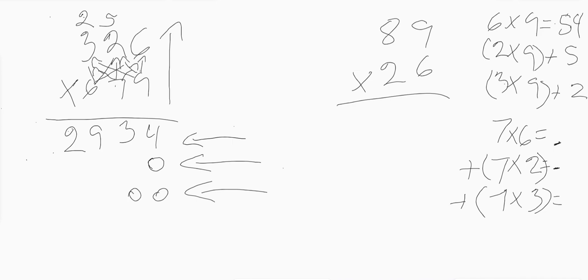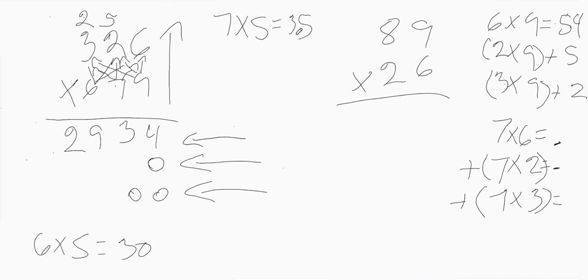if you don't know what 7 times 6 is off the top of your head, if you know your 5 times tables, you know 7 times 5 is 35, right? Because 7 times 6, well, 6 times 5 is 30. That's going to be the first thing you're going to remember. Let's write it over here. 6 times 5 is 30. So 6 times 7 is going to be 35.